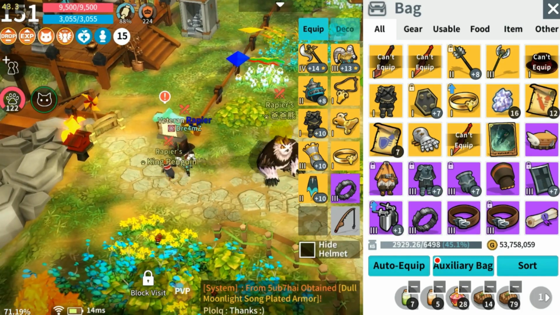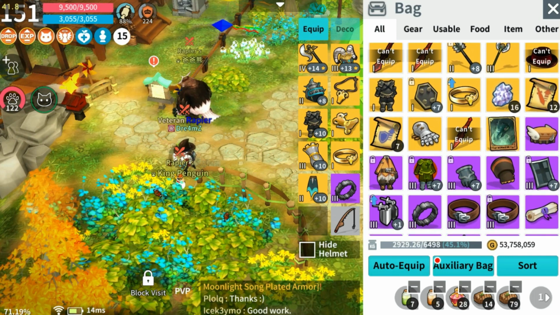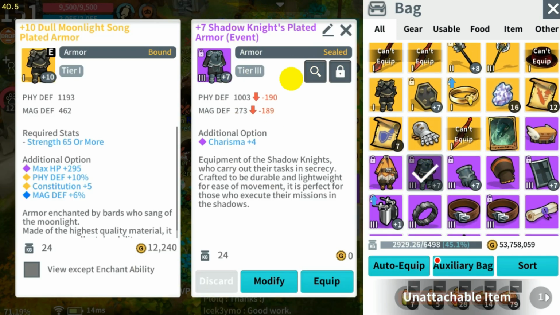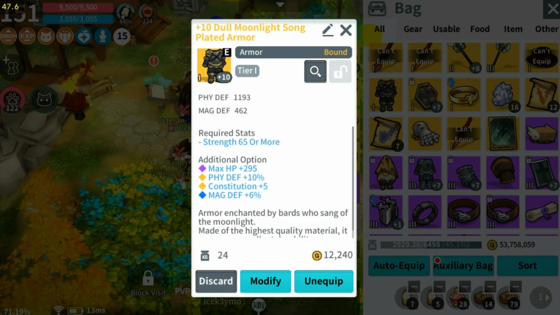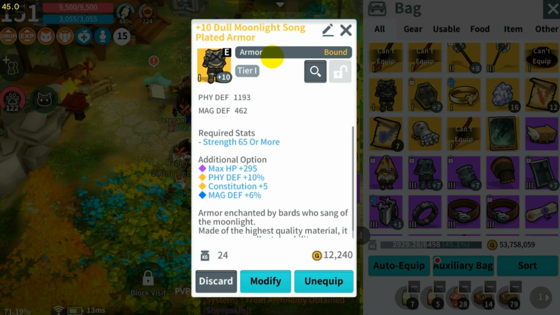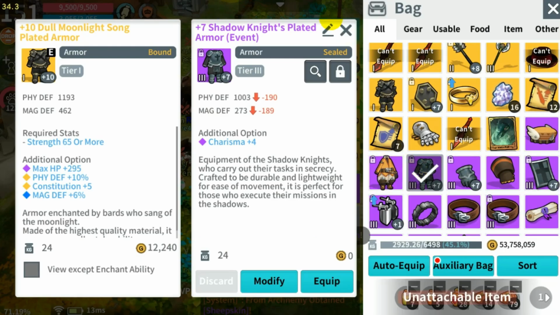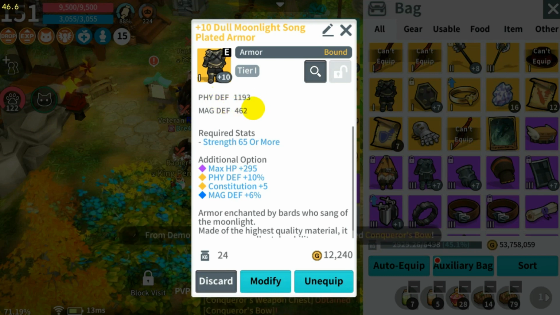For my armors, do not listen to those guides out there that tell you that a tier 3 like a shadow plate armor, a tier 3 EQ, will win over a tier 1 legendary. It's wrong information. A tier 1 legendary is so much better than a purple item. Why? It's because of the options, simply the options, let alone the physical defense or magical defense stats between a tier 1 legendary and a tier 3 purple.